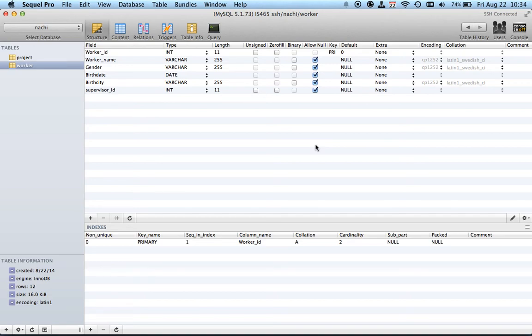Now keep in mind that these tables are now created on your SMG Teach 2 server, not on your computer. These tables are existing now on your SMG Teach 2 server in your database. Okay, now the homework asks you to create 3 tables and establish foreign key relationships too. So I'm not going to complete the homework here for you. So go ahead and import the third file, that is project worker, yourself, by following steps very similar to what you just saw. And if you have any questions, do let me know.